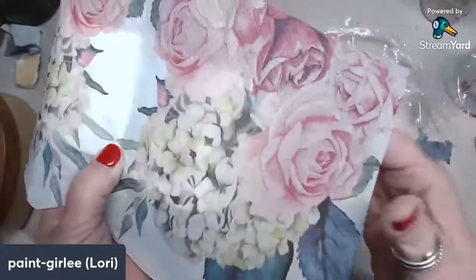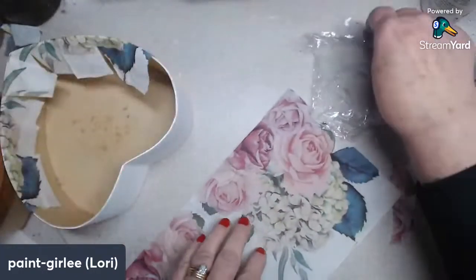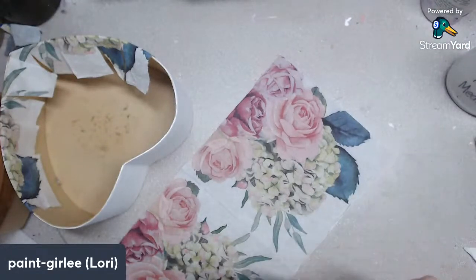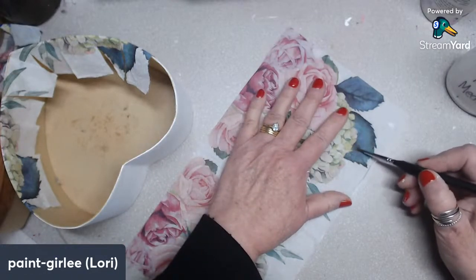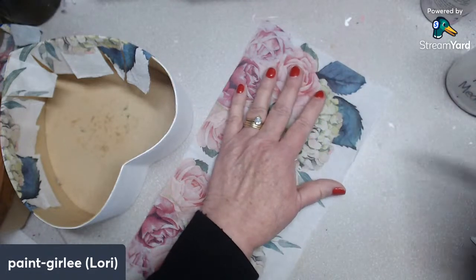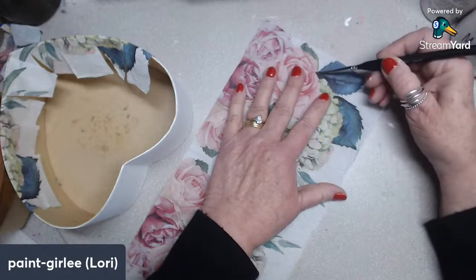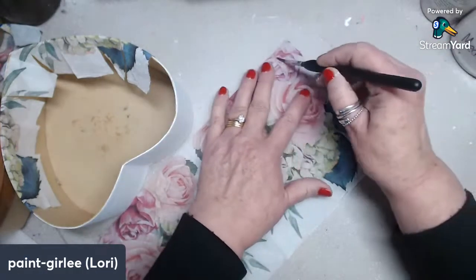Okay, so now I want to do the same on this side, because I've got the same situation, right? So I'm just taking a paintbrush, and I'm going to get a new piece of plastic wrap too for this side. And I'm just putting it in water and moistening around that edge where I want to tear the napkin. And of course it's going into some of the napkin I don't want, but it didn't allow for the bleed. And then I'm going to come down here and take this edge off.